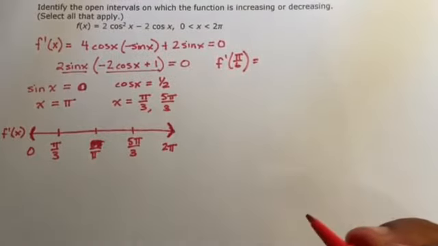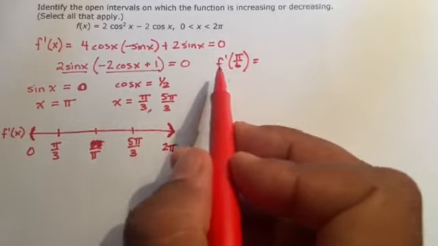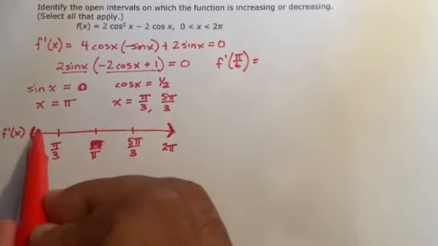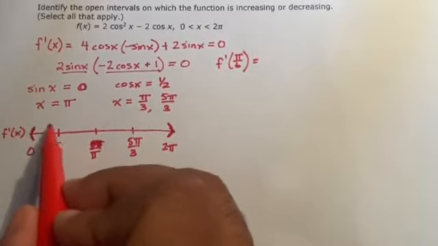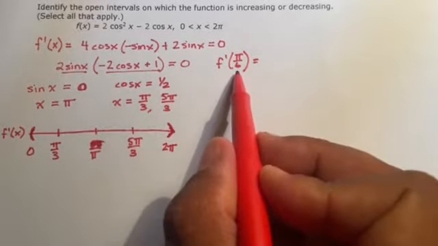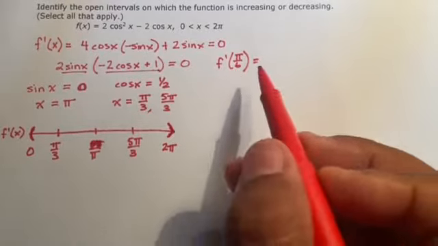And keep in mind, you don't have to know exactly what the derivative is equal to at pi over 6. You just have to know if it's positive or negative. All I want to know is if this interval is an increasing interval or a decreasing interval, right? So all I care about is if this is negative or positive. So I don't have to actually find the number. I just have to find what the sign would be, right?